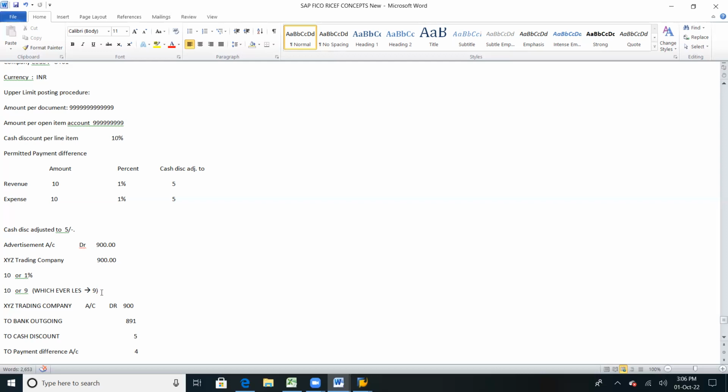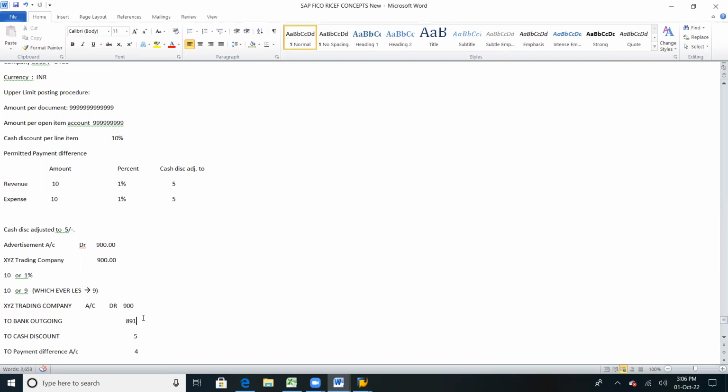So it will be taken as the approval amount. So the entry would be XYZ trading account debited 900. How much are we paying to bank outgoing? 891. We are paying 891 because we have a tolerance limit up to 9 rupees.